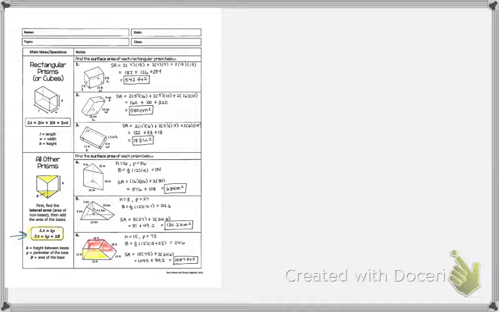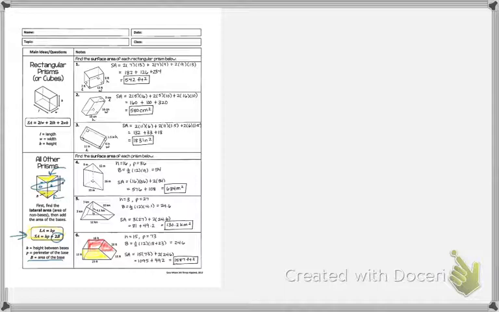Okay, one, notice how it has 2 bases. Well, you're going to have to find the area of those 2 triangles, but because they're parallel and it's a prism, they're going to be the same. So you only need to find 1 base area, and then you multiply it times 2. The other one is you need to find the lateral area, which means you need to find these walls: 1, 2, and then the one in the back. You need to find all 3 of those areas.